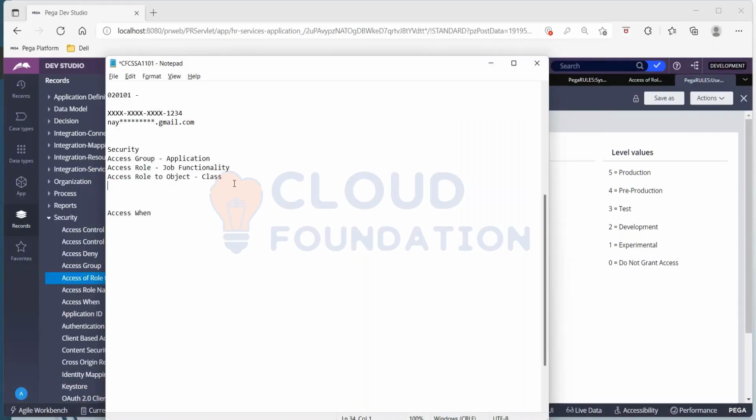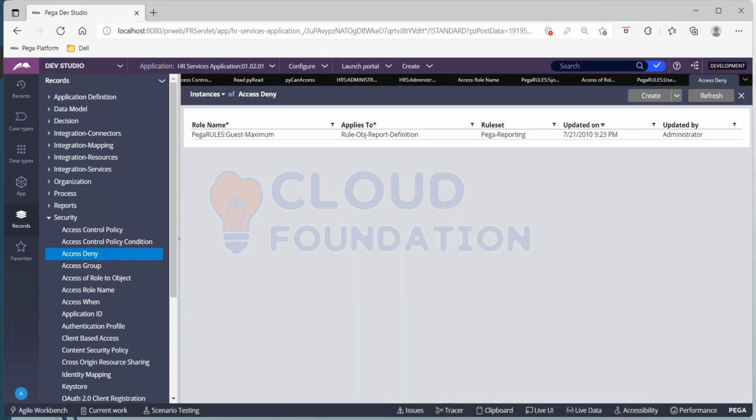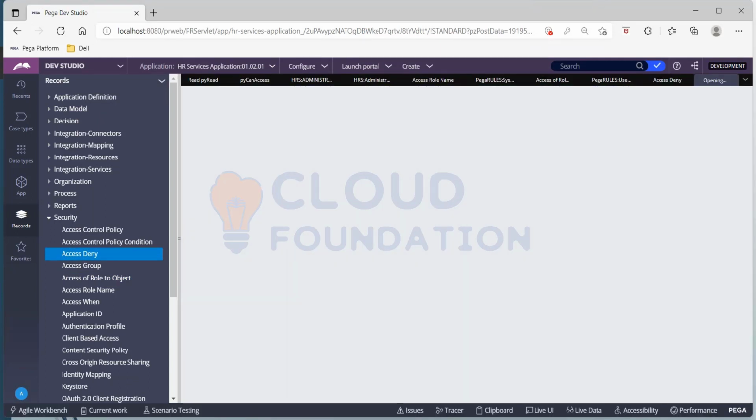Now on the same level, I have one more entity which is called access deny. Access deny is going to be the exact opposite of your access roles to objects. Here you are restricting access, whereas there you will allow access. So access deny, here are my access deny instances.